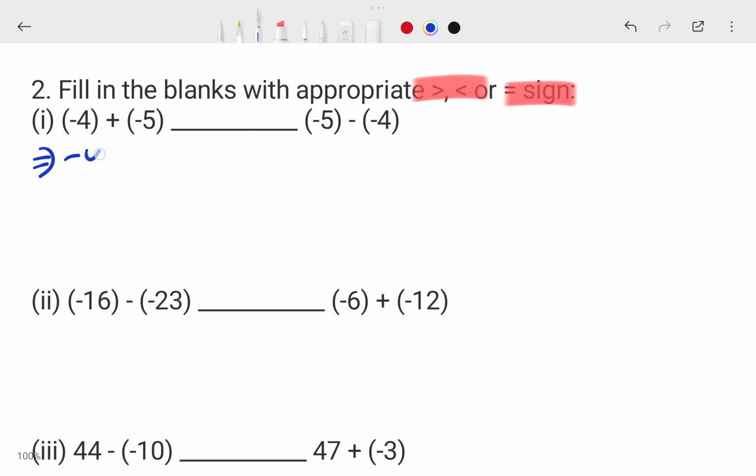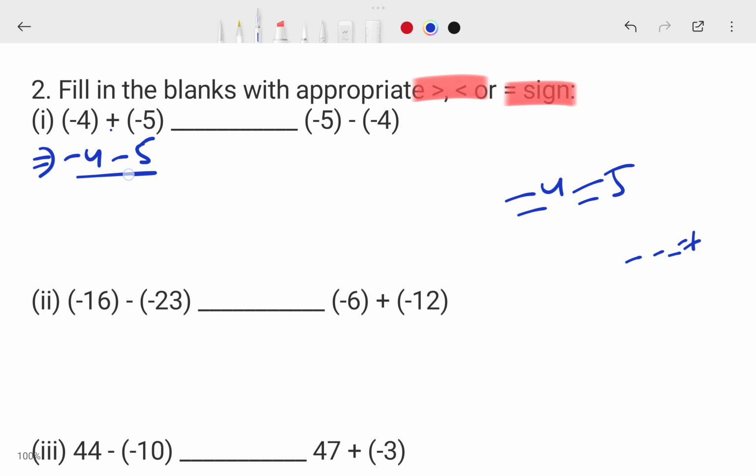This is given -4 and this is given plus or minus 5, okay? So whenever you have plus or minus, it is always minus. Always remember, plus or minus is always minus. So here plus or minus is going to be -5. Now you can see this is given -4 -5. So minus minus, you can write, is always plus only.